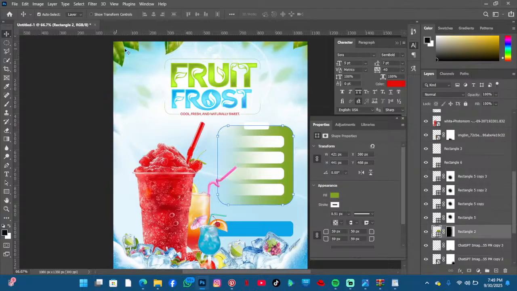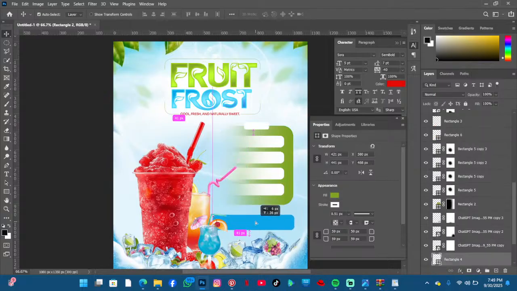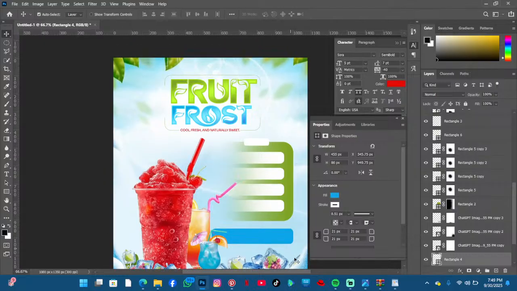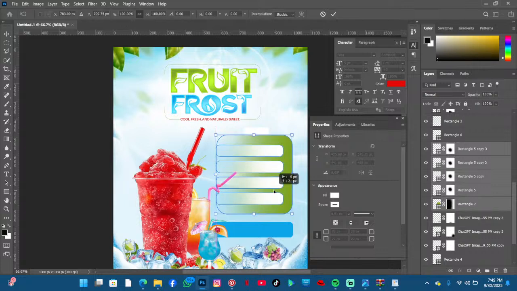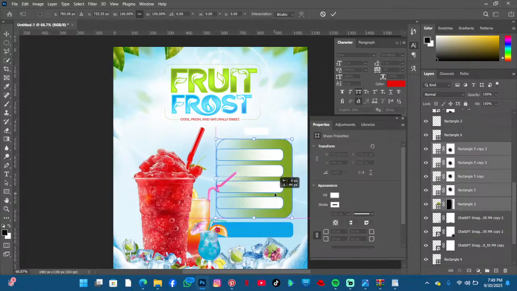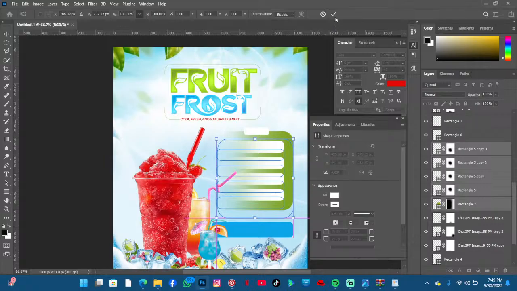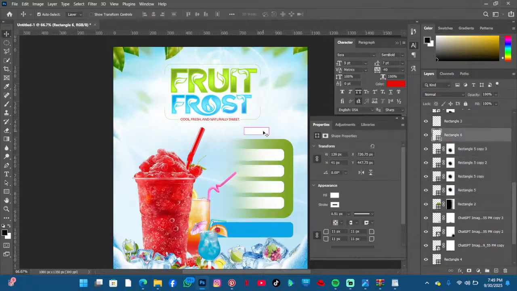And maybe bring this one here so that there will be enough space for this one. Let me see if I can bring this down a little so that I can make this one a little big.